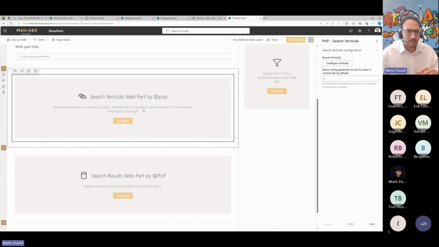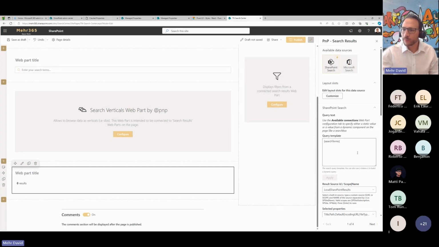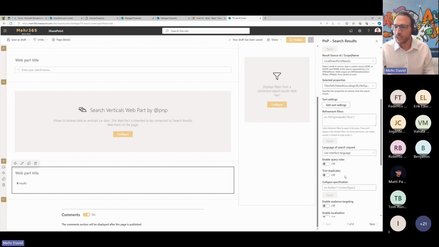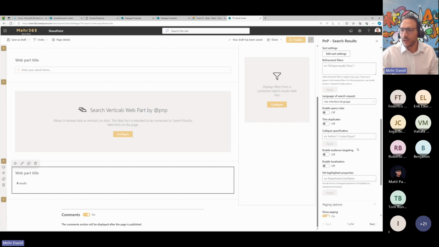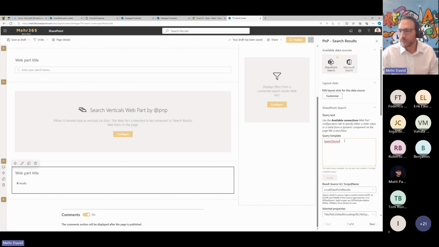So the vertical, I will wait with this web part. First, we will show the content. Here I have edited the results web part, and first we choose the source, and in this case we choose the SharePoint Search. And you see here we have 4 pages with configuration possibilities of a lot of things. I will not explain all the detail configuration, but the most important things to do a search for this case.